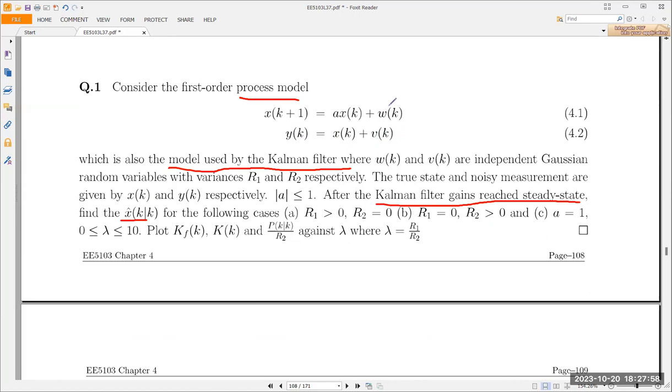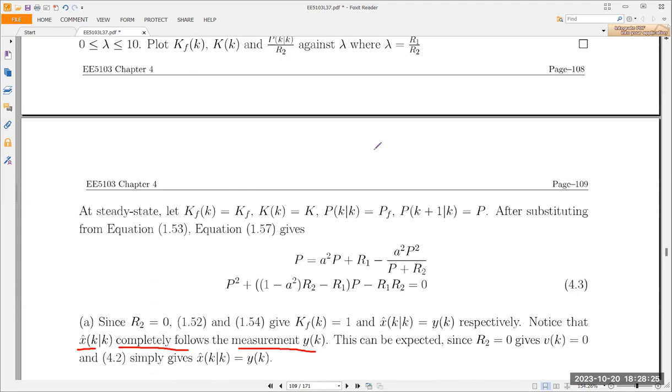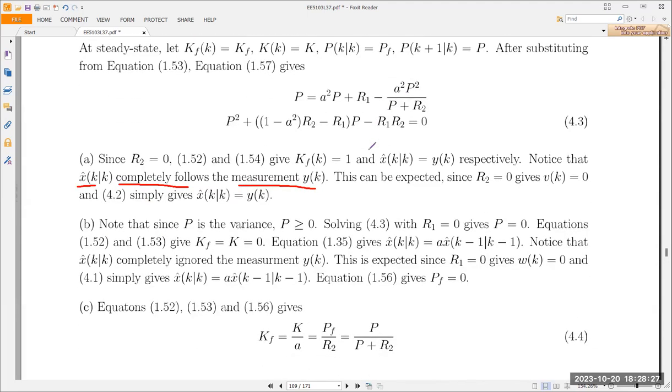All right, and since I say you measure, this is the true state, the temperature inside your body, because R1 is greater than 0, which is the variance of the noise here, which means your thermometer that you use to put inside your mouth is a lousy one, 50 cents only. So this got noise, this one got no noise. Of course, you follow the temperature gun. You don't go and follow your thermometer inside your mouth. Okay, so that's what it means here.